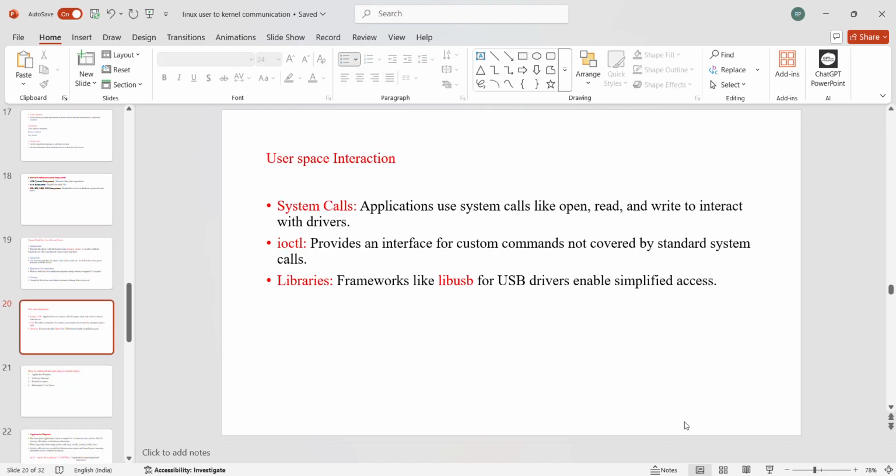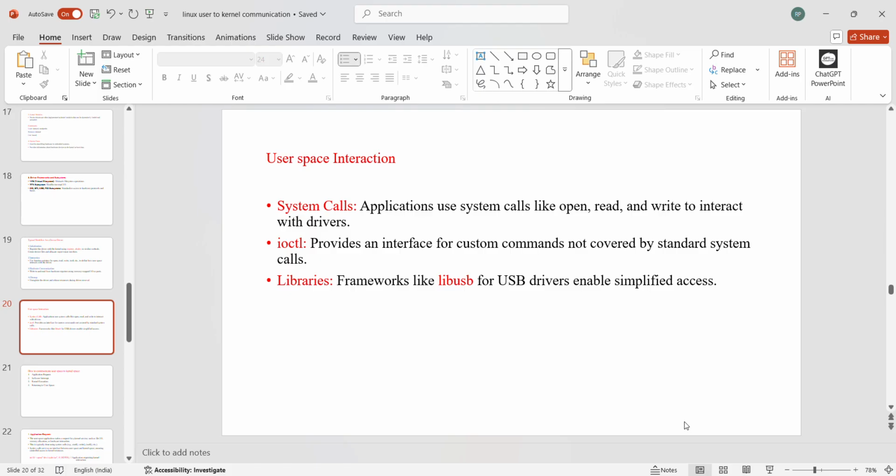And user space interaction: applications interact with the driver using system calls like open, read and write. Otherwise, IOCTLs provide the interface for custom commands not covered by standard system calls, so with custom commands we can communicate between user space and kernel space.